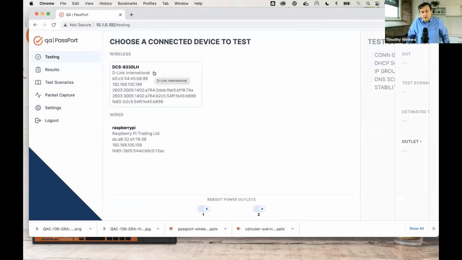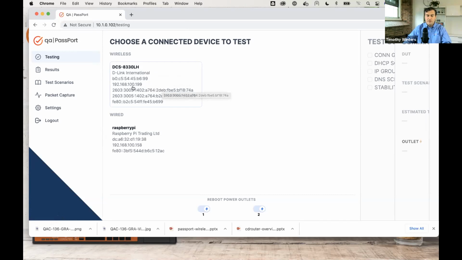So today we're just going to walk through how Passport does some of these wireless testing, and how you can use it to test your devices. Right now I have a wired Raspberry Pi connected to it. I also have a camera here on this version of Passport. It auto detects all of the devices that you're going to test. So you can just easily connect a device.